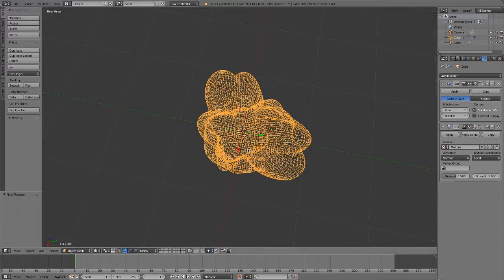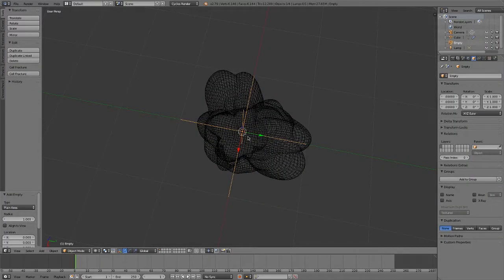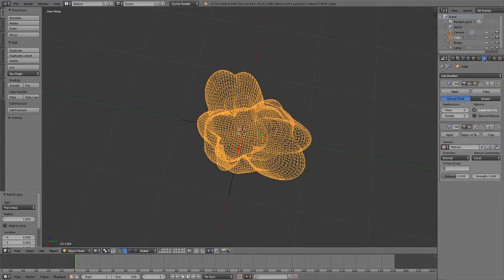So what I want to add here is an empty right there, and then come back to my object, my cube, and change this to object, and then down here this appears, hit empty. Now that texture is linked to that empty.